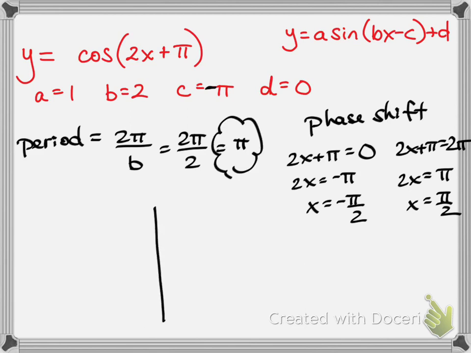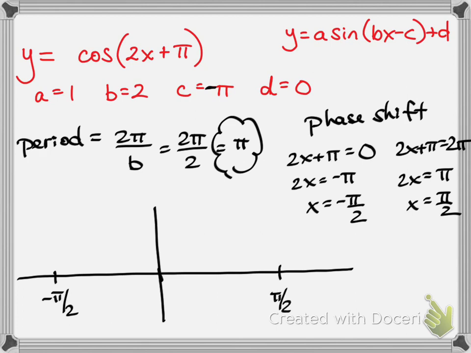So I'm going to have to look more in the center of the graph, from negative pi over 2 to positive pi over 2. Halfway between would be 0. Half of pi over 2 is pi over 4, and negative pi over 4. You can always also figure out your x scale. You can take your period and divide it by 4, so we're going to count by pi over 4s.